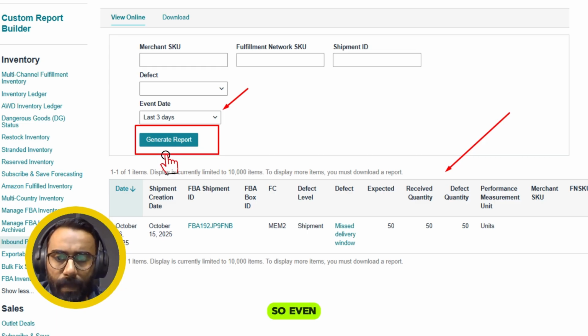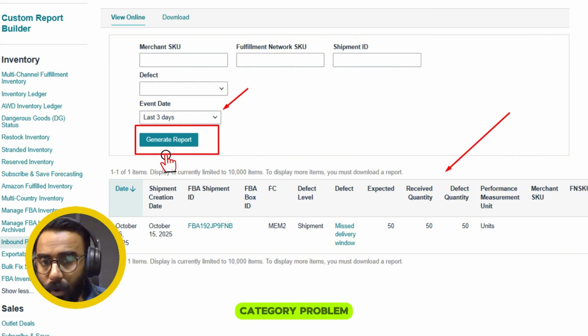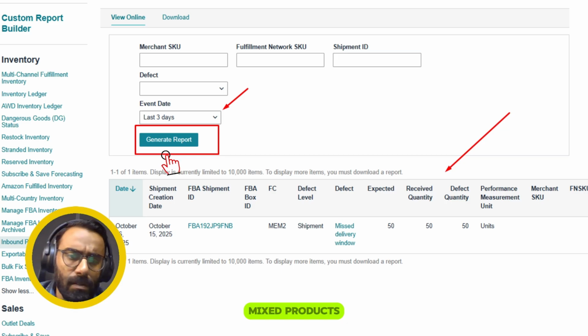Event date means the date Amazon recorded the defect, right? Shipment ID means the unique ID, and FC is the Amazon fulfillment center where the shipment was received. Defect type means the category of the problem: mixed products, inaccurate item quantity, barcode error.